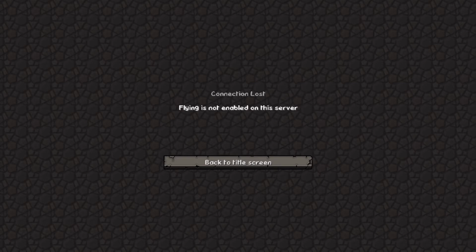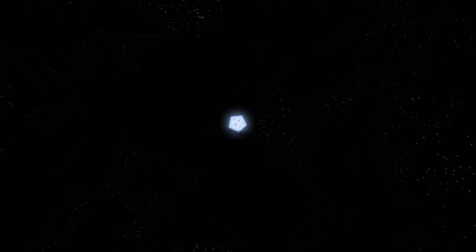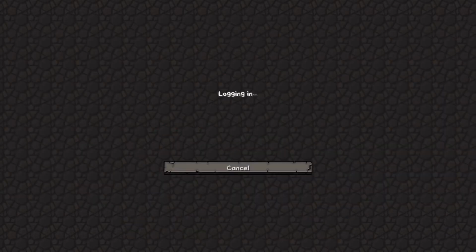I'm not dying for some reason. Flying is not enabled on this server. Wow. I'm gonna relog. Well, that was something. Indeed. So now we're going to do a... Flying is not enabled on this server. I keep getting kicked. Yeah. Well. That was something. I'll teleport you over if you want. Yeah.